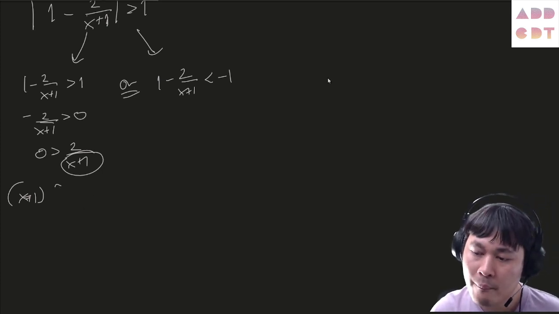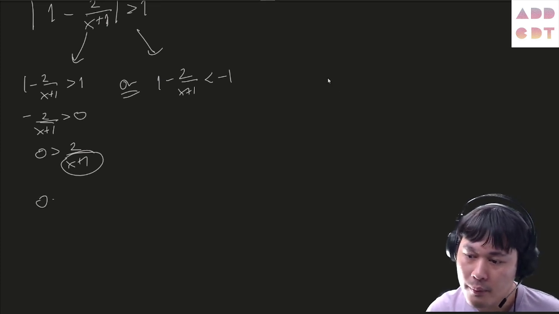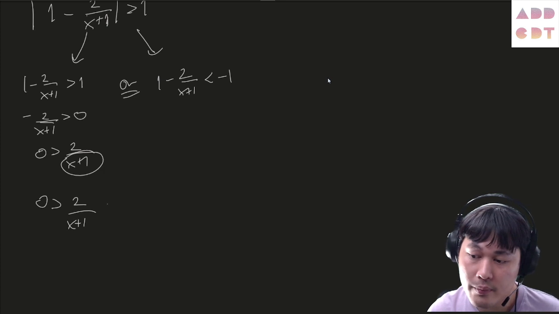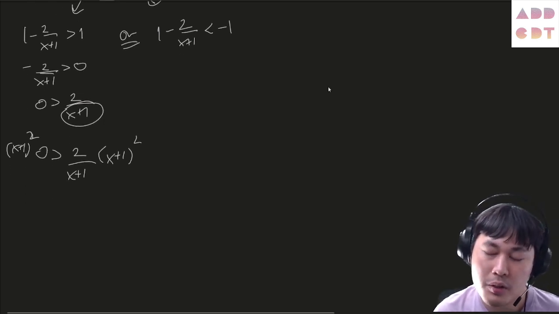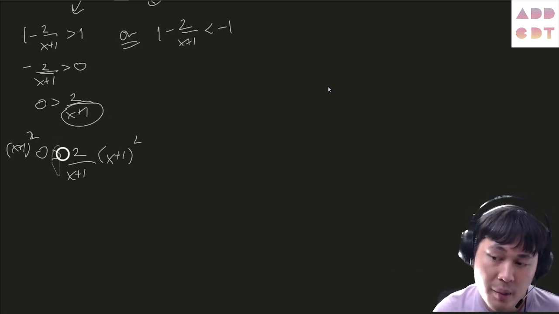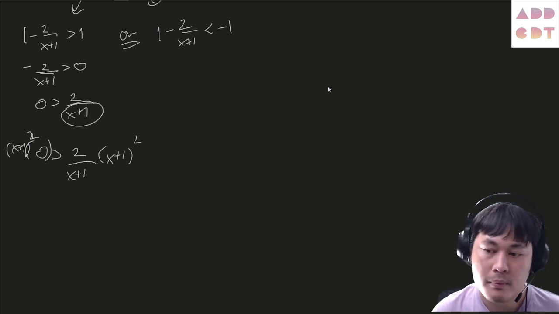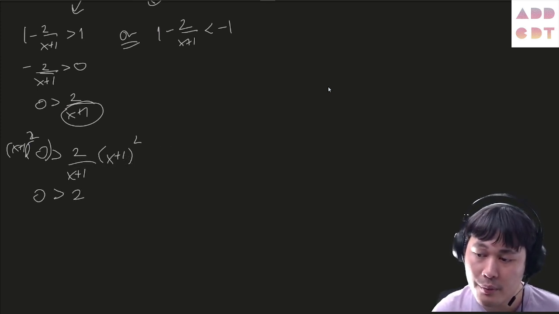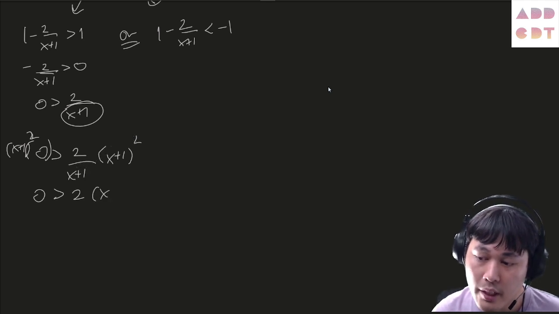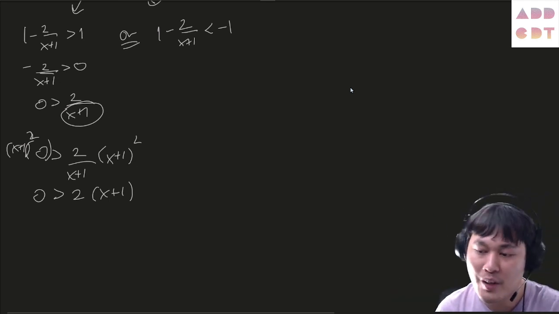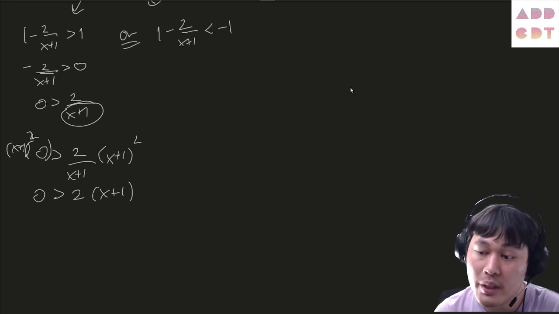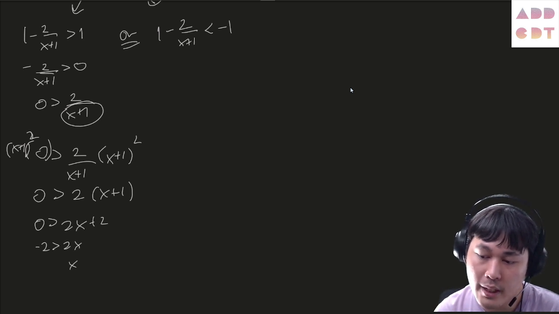It doesn't work here. The correct way to deal with this is to multiply it by itself, square both sides. Because when you multiply by a square, a square is never negative, so you don't need to worry about the sign flipping. So you can do it this way, and that becomes 0 less than, this is square, this is just one term, so we have just x plus 1. And again, this is going too far from what we have learned and what we would need. But if you do it, eventually you get that x is less than minus 1.